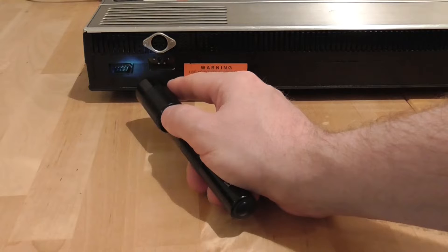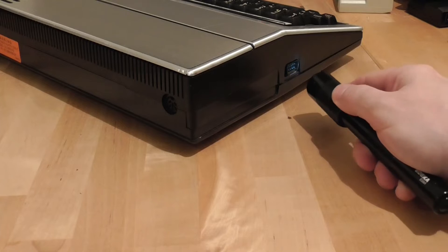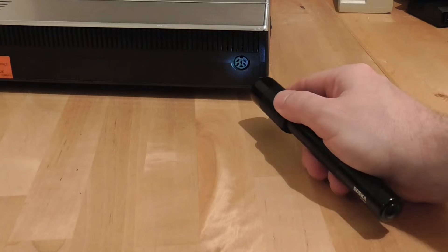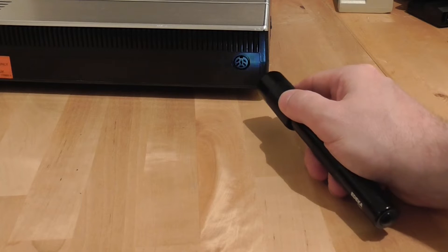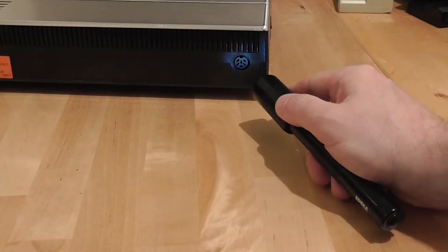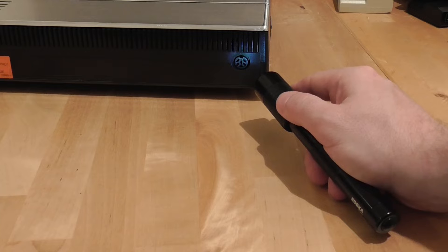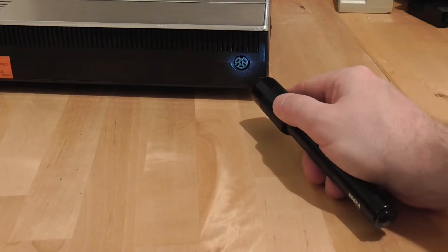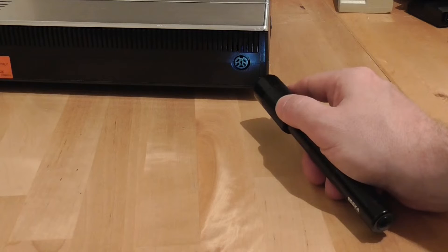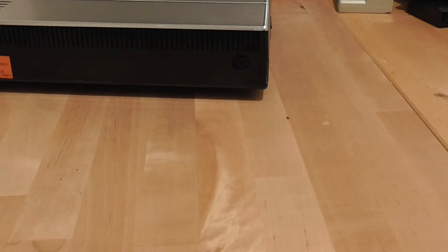There's a joystick port here and actually another one around the other side of the machine in a non-symmetrical location. The other port is the video port, which has a proprietary connector. Supposedly you can plug this into SCART — there is a very short SCART connector designed to go with a cable, but unfortunately I don't have an extension cable and other cables I tried don't actually seem to work. So I've used the UHF modulator that came with the machine and plugged it into my television card.